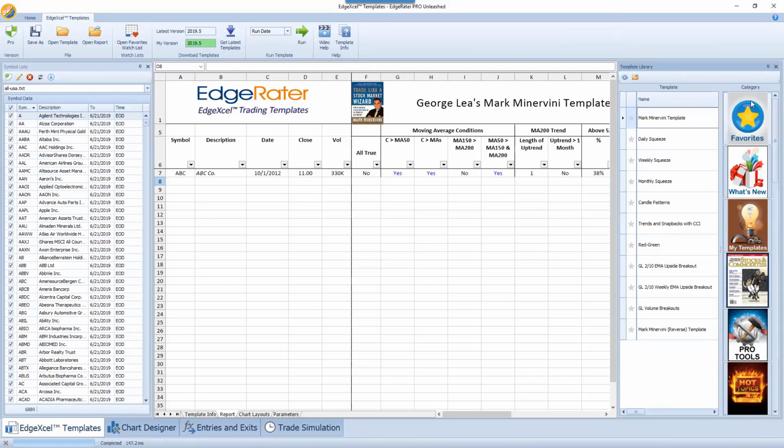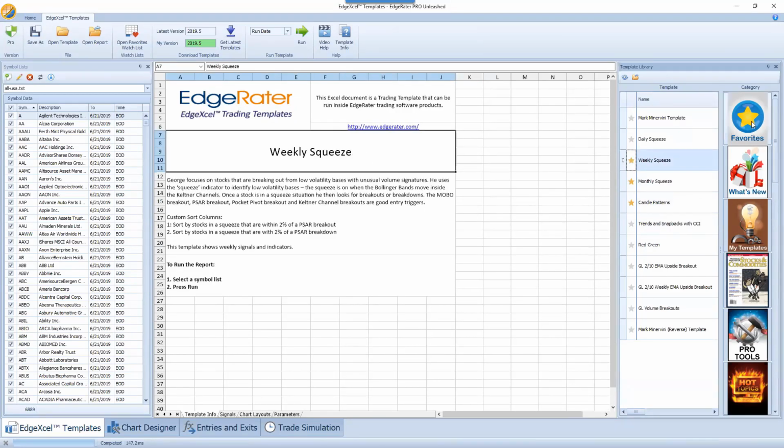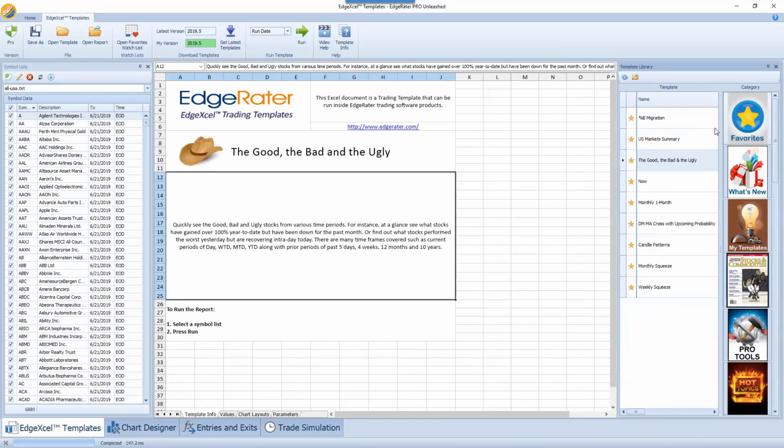One of the things that was put in the program to help with that is, when you have your set of things that you like to do daily, weekly, or however often you do it, rather than have to go to each category to find the template, you can put a star beside it so that it appears in the favorites category. That's great once you've got everything discovered.